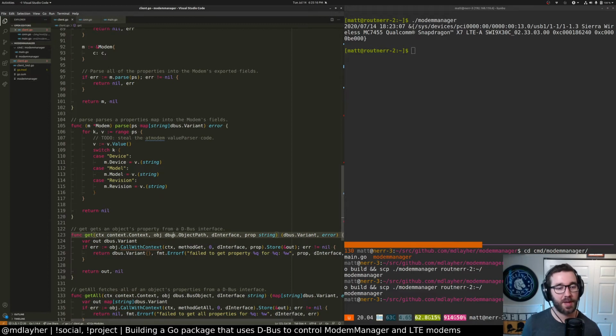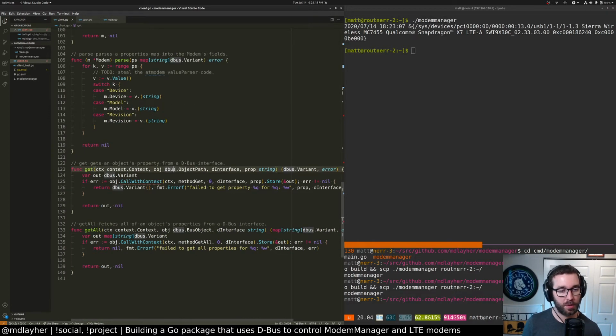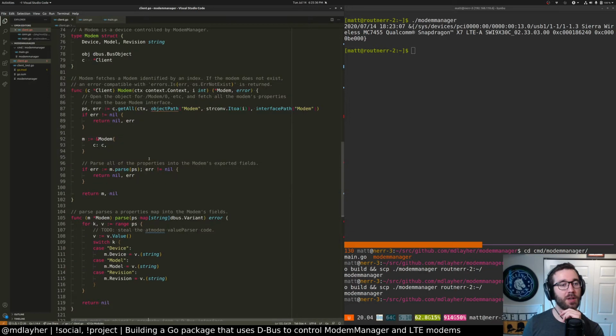So given a dbus object path now, we can construct an object. So in order to do that, we actually need to pass in a connection as well. So maybe how do we do this?